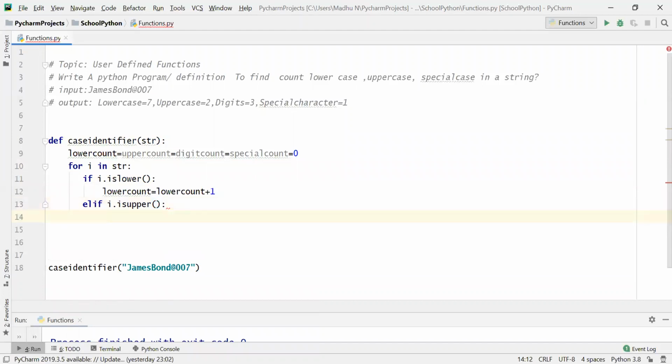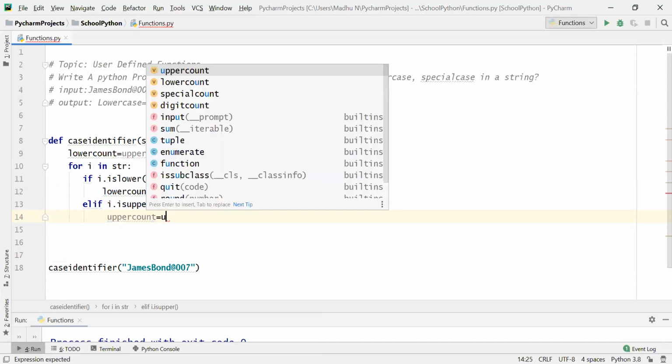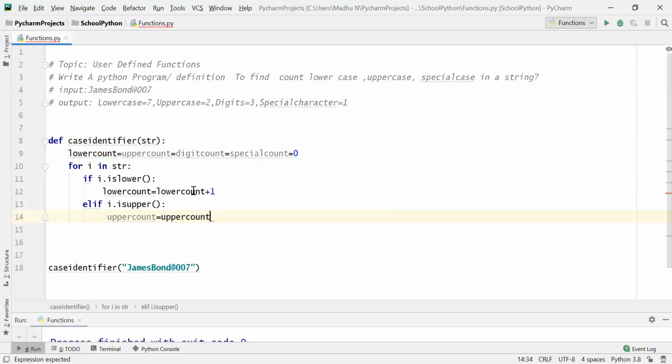If it is uppercase, again you have to increment the upper count value by 1. So upper_count equals upper_count plus 1.